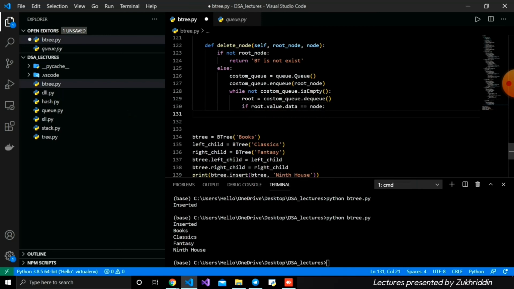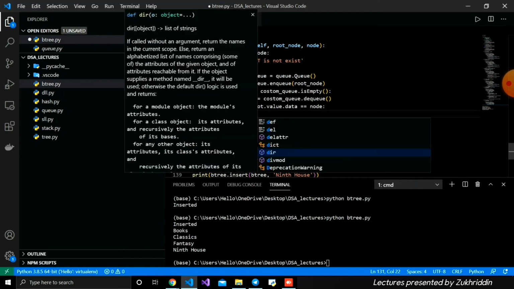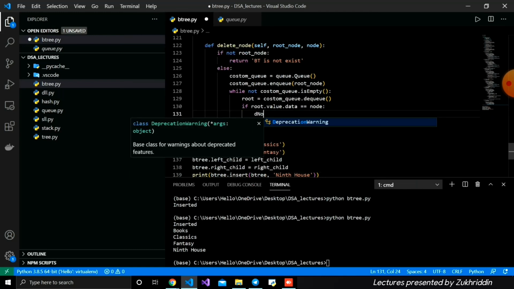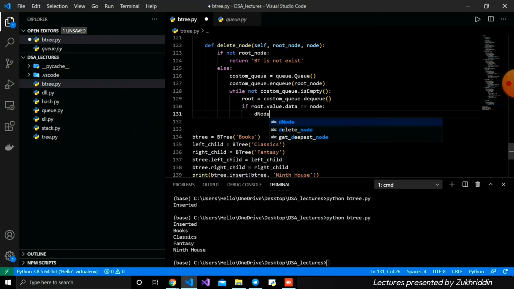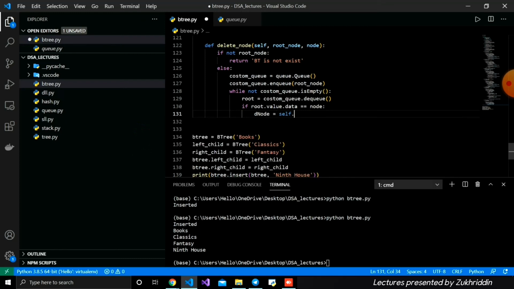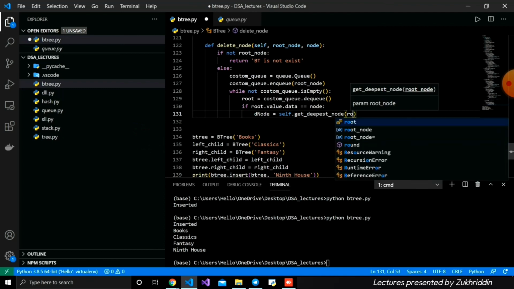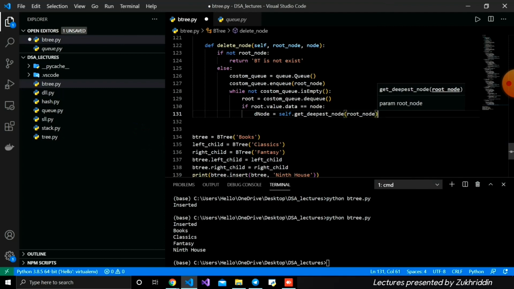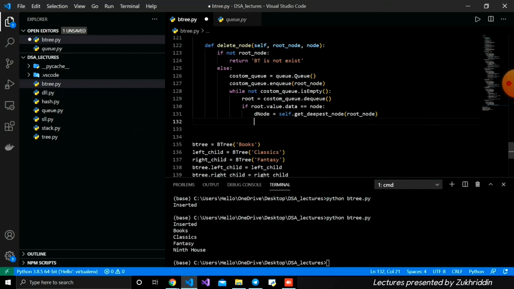Inside, firstly I'm going to find the deepest node: deepest_node equals self.get_deepest_node, giving it the root node. We're just calling the get_deepest_node function and taking the result into this variable.